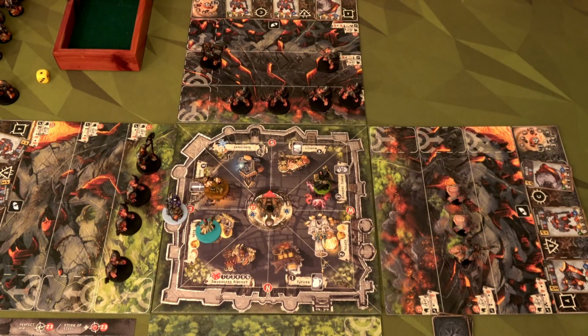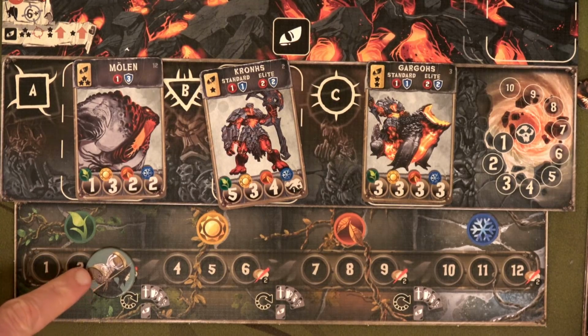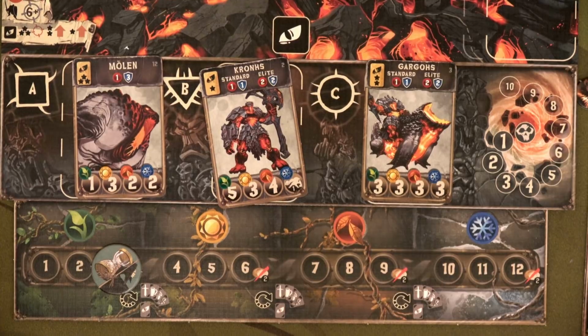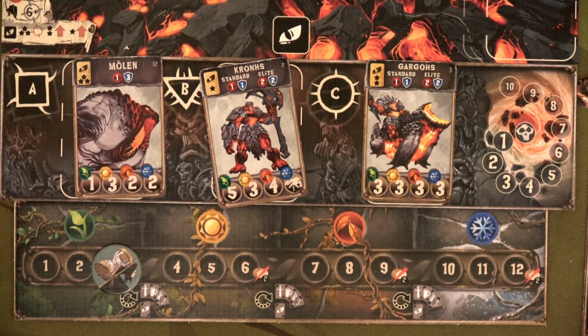It's going to make it a little harder to hit them. But I think I still did the right thing. That'll end round 2. We'll move to round 3. To start round 3, we're going to move the first player token over to Mariana.